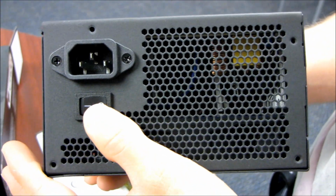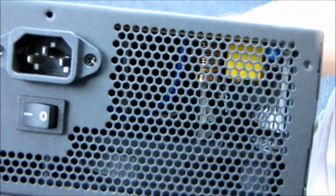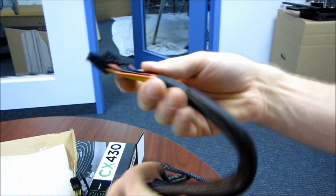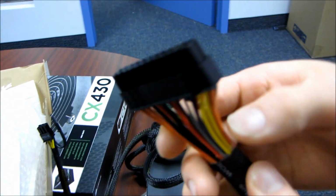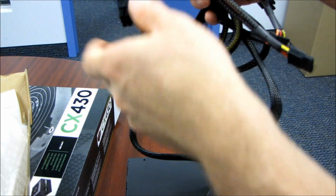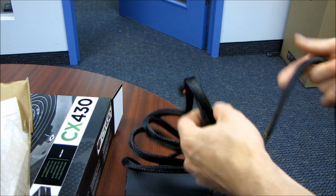So on the back we find a power switch as well as a power plug. You can see inside some of the coils, some of the heat sinks, all of that good stuff. Actually, if I flip it over this way, you'll be able to see inside a lot better. Yeah, that's way better. Okay, so let's have a look at what connectors we have on this guy. First of all, we have your standard 24-pin power connector. We do have a breakaway 4-pin here, so you can plug it into a 20-pin board, whether you're using an ITX board or an older board, because that's really what this is targeted at. If you have an older system, you need to replace the power supply, you want something good and reliable, you go with something like this.